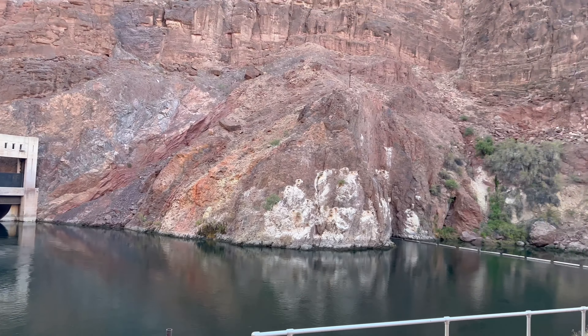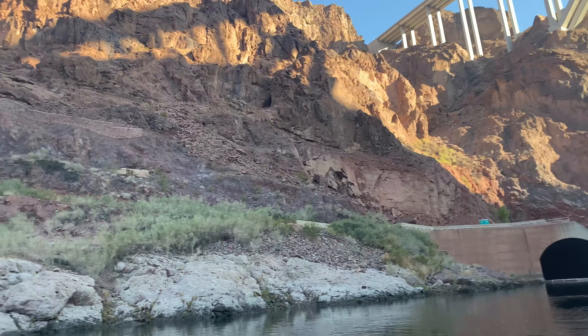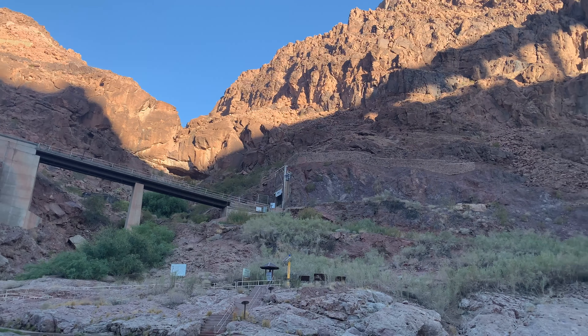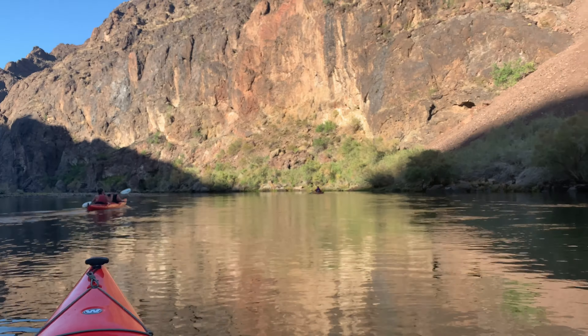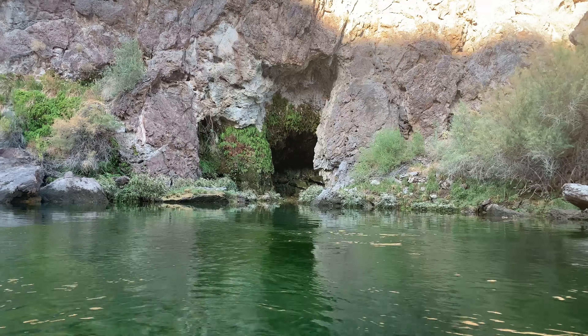Today we're going to take a much closer look at the Colorado River, which is on the other side of the Hoover Dam and gets fed directly by Lake Mead. One of our tour guides from Blazing Paddles explained that they were able to move the river in order to build the Hoover Dam using a lot of dynamite. Now you see us coming up on the Pat Tillman Michael Callahan Bridge, which is the second largest archway bridge in the country. Back in the day, if you traveled from Vegas to Arizona you would have gone directly over the Hoover Dam, but once they started seeing about 14,000 cars a day they built the bridge to take care of security concerns. It's actually a really cool sight to see.